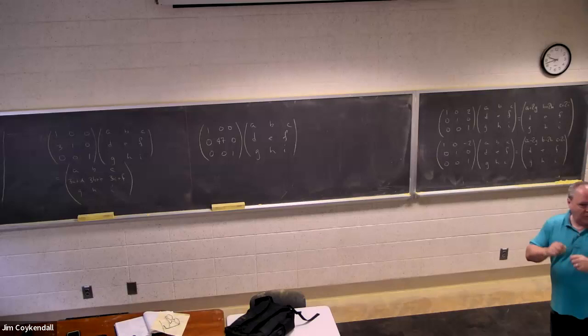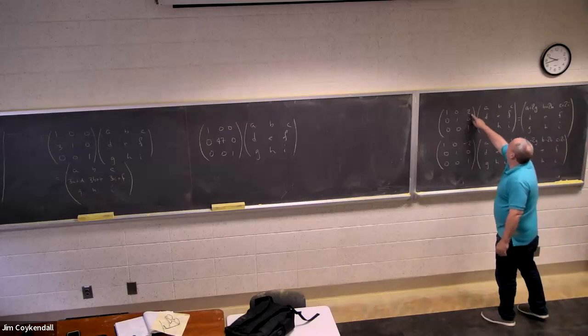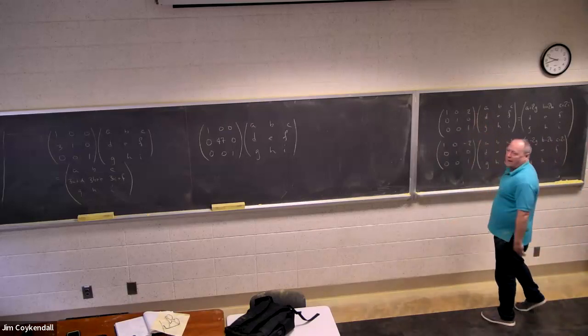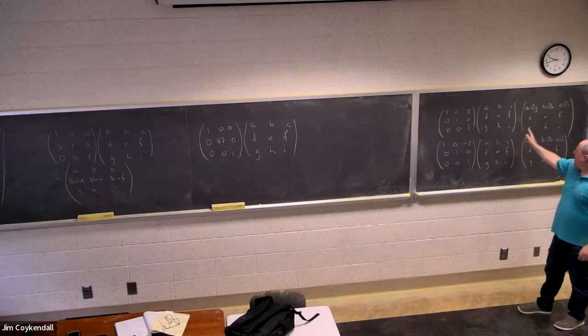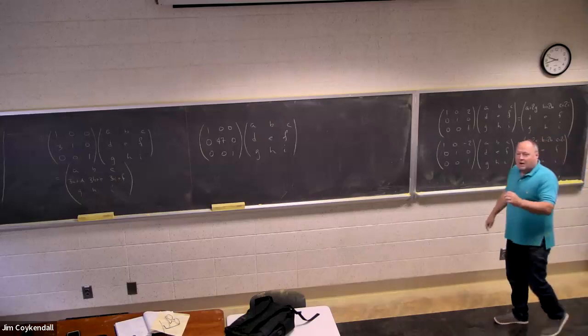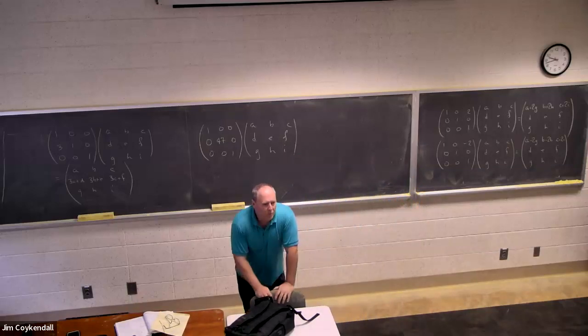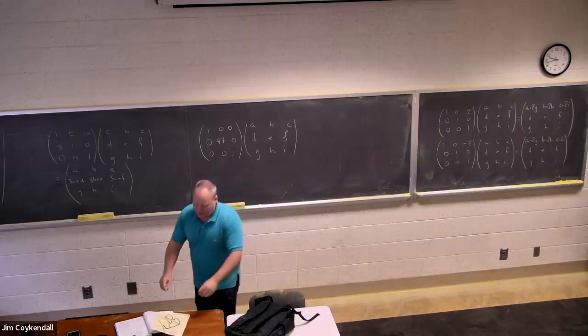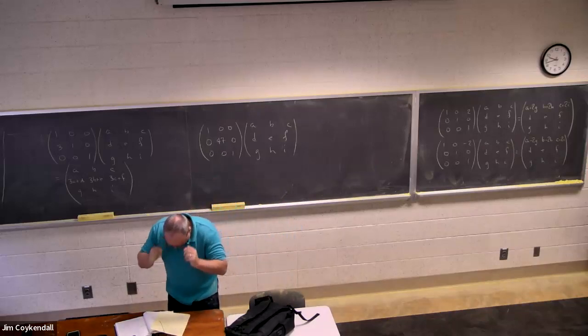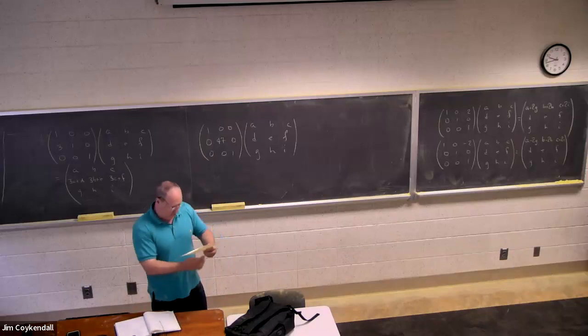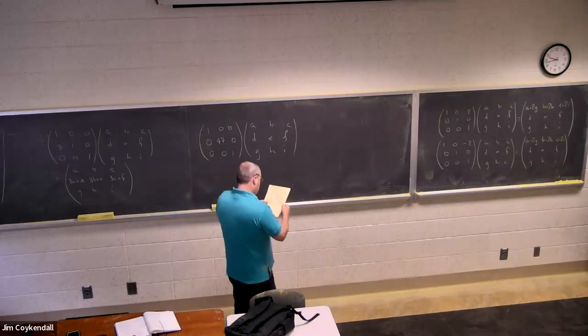We've done the ones where we just turned the rows of the identity matrix around, that swap rows. These ones right here that had a 2 up here or a 3 down below the diagonal added multiples of rows, and these right here scale rows. Notice every matrix we used, if you row reduce it, it row reduces to the identity. Everybody agree with that? All of these matrices that I used to multiply row reduce to the identity. And so here's what I want you to take away from this.